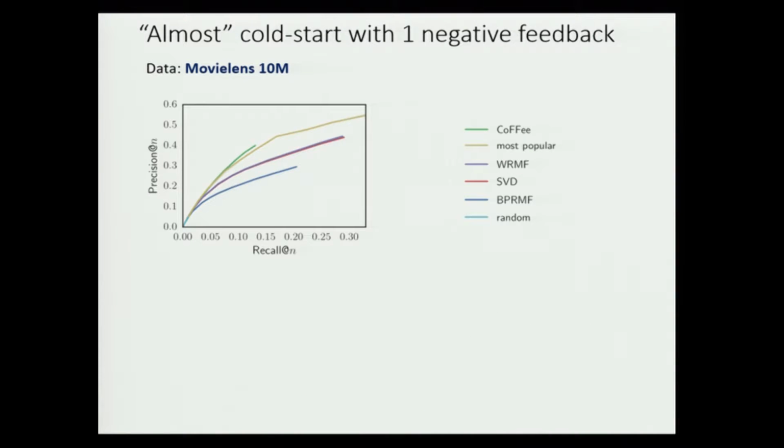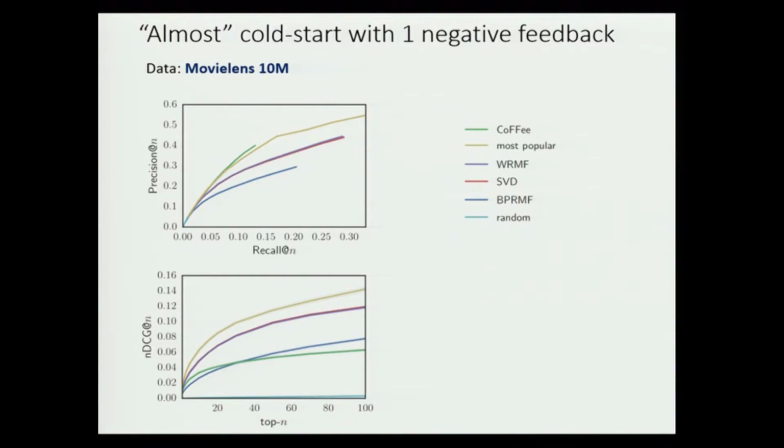And now, here's the result. The first is precision against the recall, and that's the cold start scenario with single negative feedback. So from here, you can conclude that probably the popularity-based model, which is the yellow line, is the top performer, and it's the best option for us to use in that limited information case.